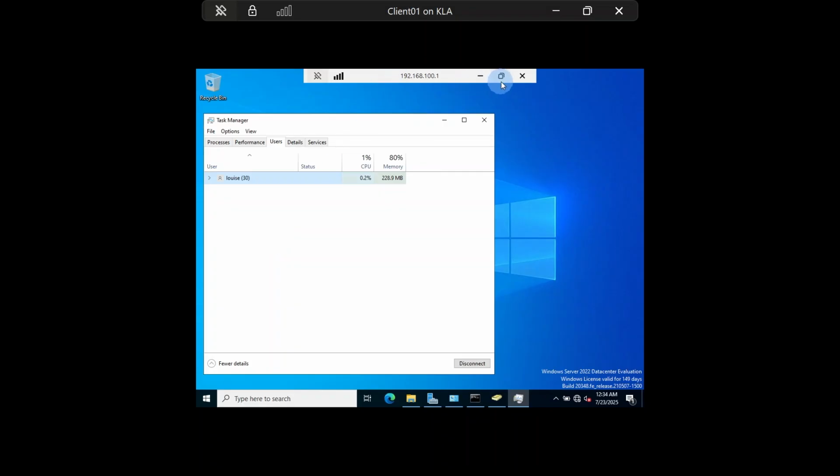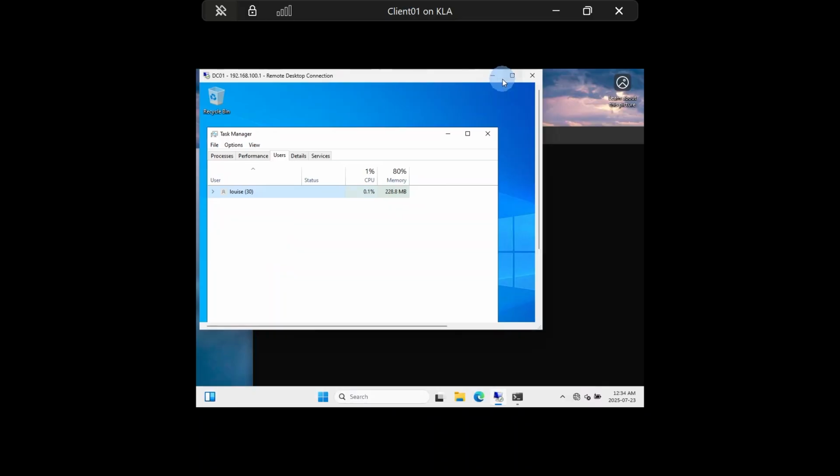So if I'm back on my client computer and I just click on this X, even though it will close this remote desktop window, I haven't properly logged out of my remote desktop connection. So that connection is still active.